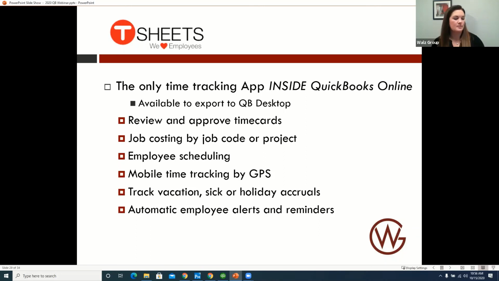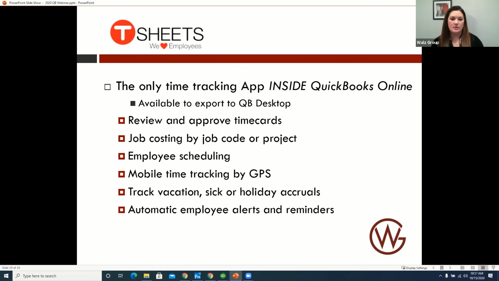You can set it up to notify an employee when they forget to clock in or out at the end of the day or a shift. And you can set automatic reminders to text or email the employees when they forgot to clock in or out. You can easily manage the employee time with PTO accruals, overtime alerts, and approved timesheets. And you can see who is working from within the app.